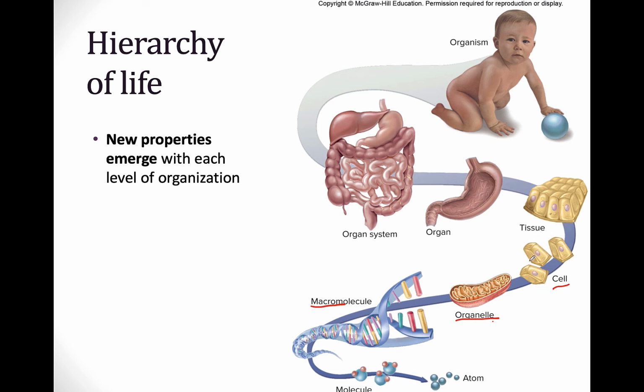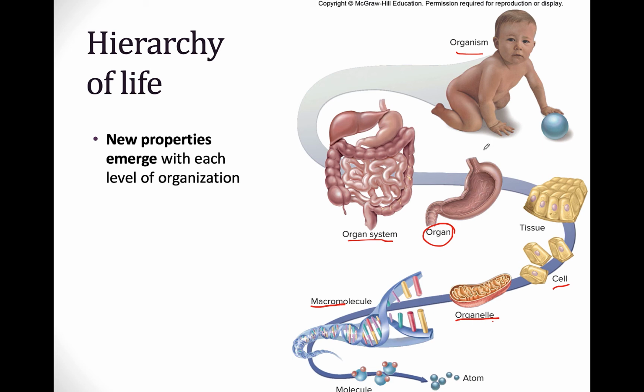When we take multiple cells of the same type and put them together, we get a tissue. When we take multiple types of tissues and put them together, we get an organ. So something like the stomach. And then when we put related organs that function together, we get an organ system. So this would be like your mouth, your esophagus, your stomach, your intestines, your colon, to make the digestive system. And when you take all of the systems that make up a human and put them together, you get a single organism, right? Like this very cute little baby.